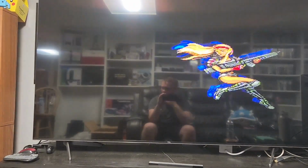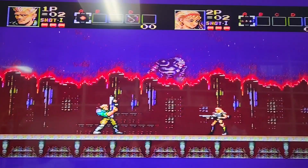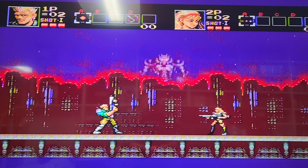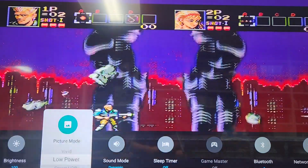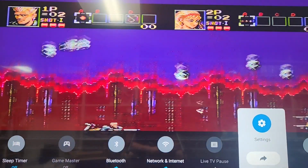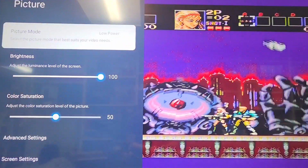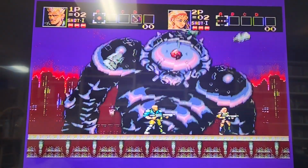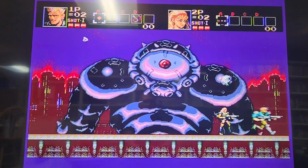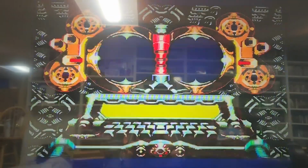Contra Hardcore. So let me set up like a little tripod and play a little bit. So just give me 1 second. Alright, let me see if my TV lets me put this in like 4x3 non-stretched, because I really don't want to have it like this. Although I really don't know if that's an option. This TV isn't amazing for retro stuff. That's what it's supposed to look like. So let's play some Contra Hardcore, which is probably my favorite Genesis game.